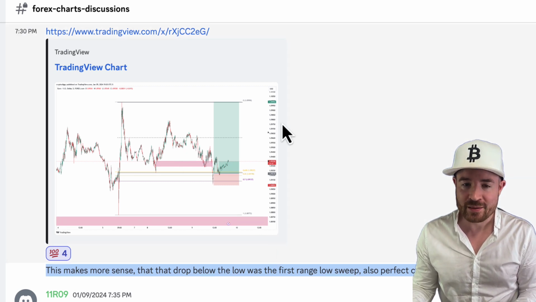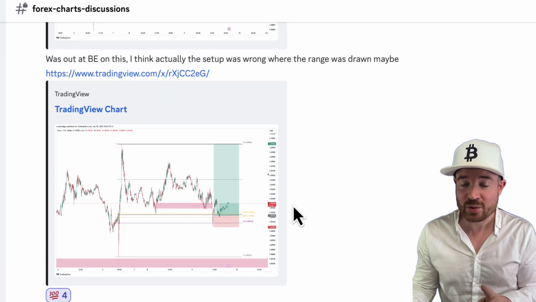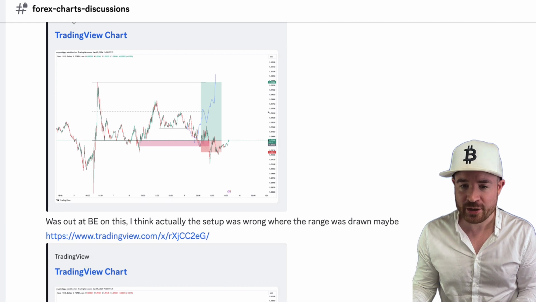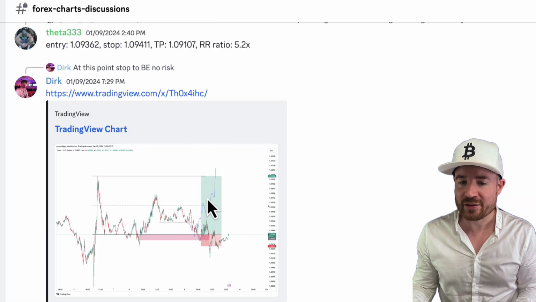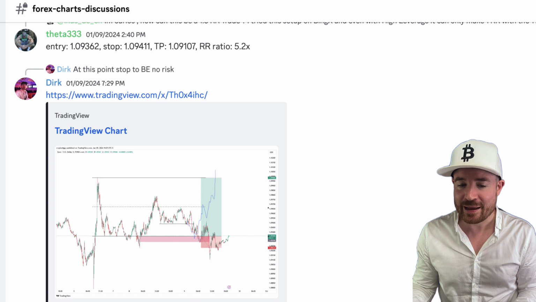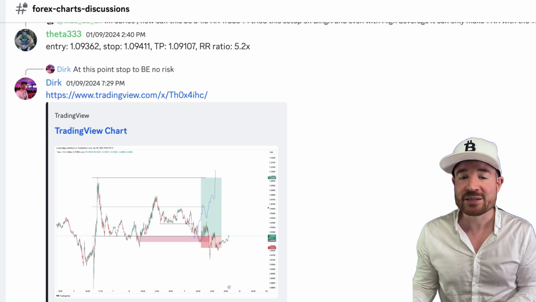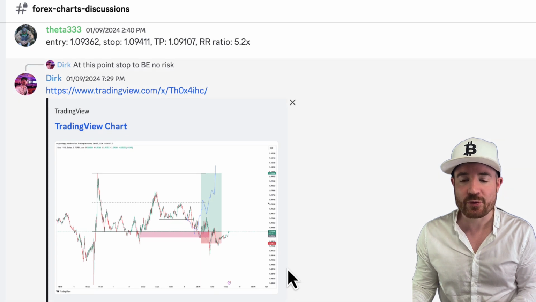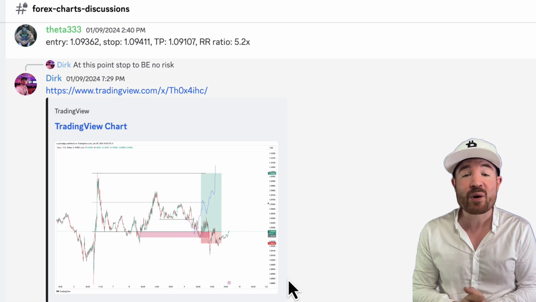Okay, so this is the specific setup. Actually, we'll get to this when I break it down. Before I shared the setup that played out, the 6-hour one, we were looking at a setup over here that actually didn't play out, and I ended up getting in that, but I got out at break even again because that setup wasn't as correct as it could have been, and that is part of trading.